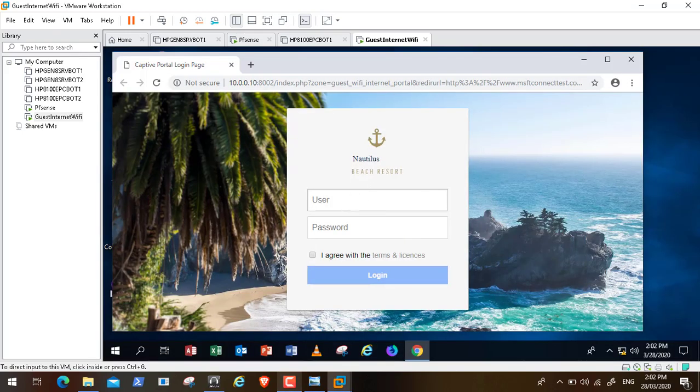So now you can see that the portal page appeared automatically. Once I have logged in, it has already given me the user.